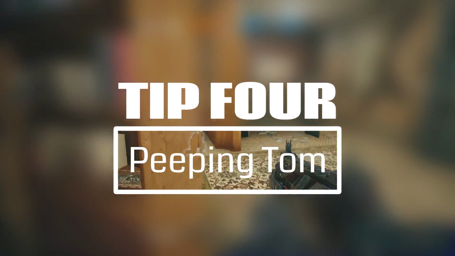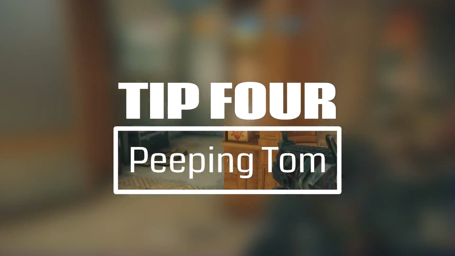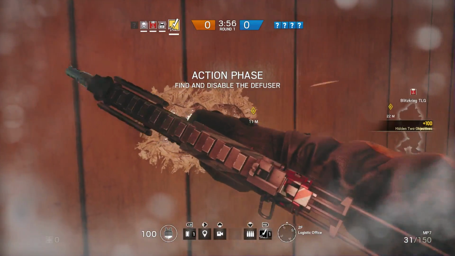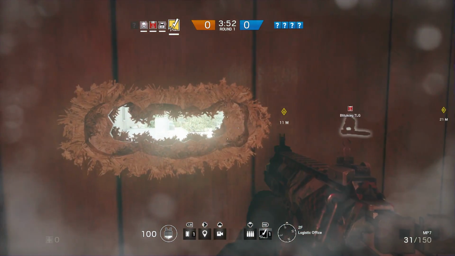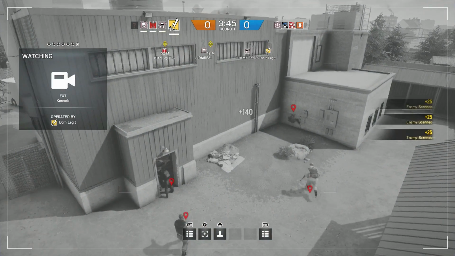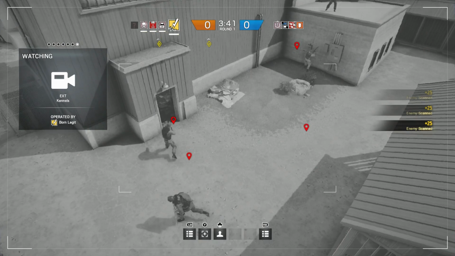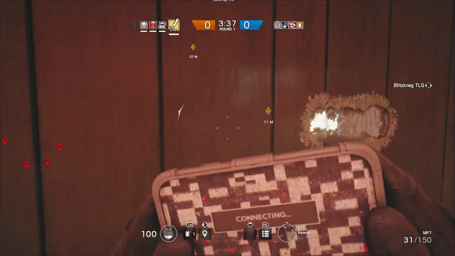Tip number 4 is a tactic for defense that I have appropriately named the Peeping Tom. Now, this is referring to the defensive strategy of punching a hole through a breakable surface in order to help you get a better tactical visual or line of sight, if you will, on the enemy opponents. Now, obviously, many of you already know about this trick, but from what I've noticed through playing a lot of online matches is that people haven't quite yet perfected it.